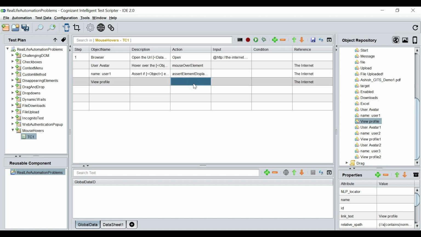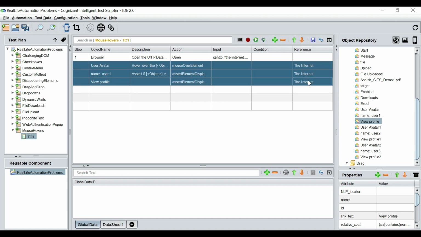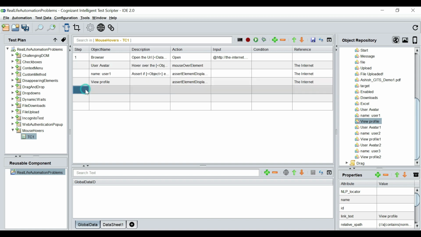Same here. That would successfully prove that the mouse over element was in fact successful. And then I'm going to repeat this for all the three user avatars, right?